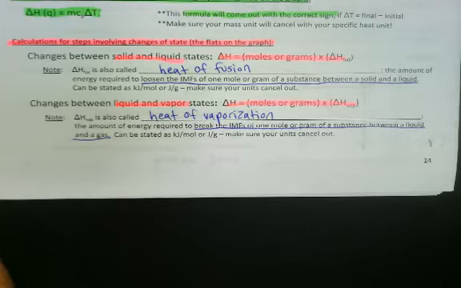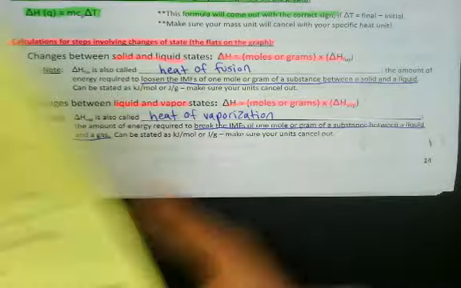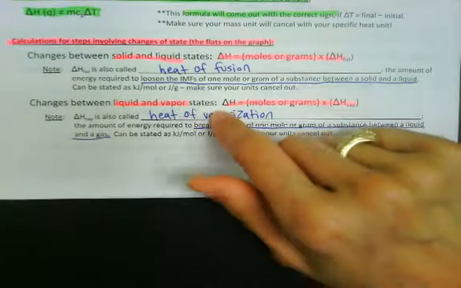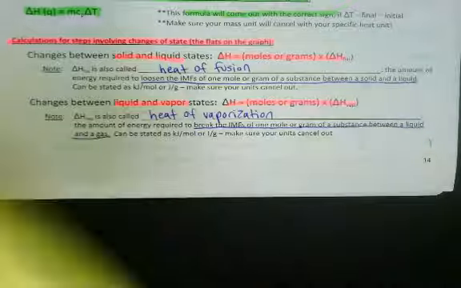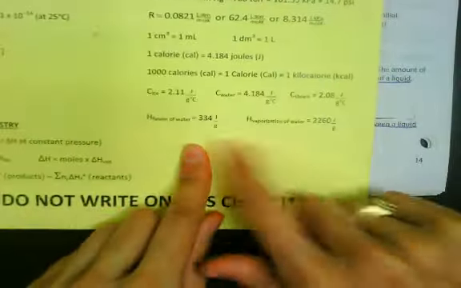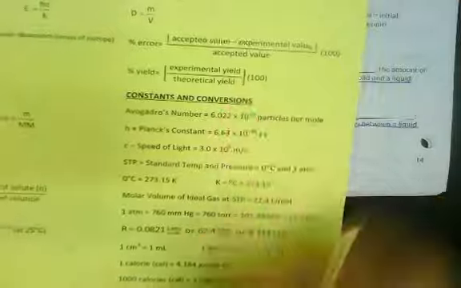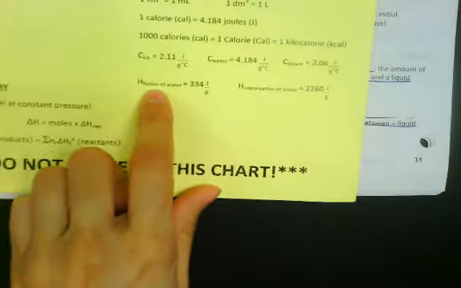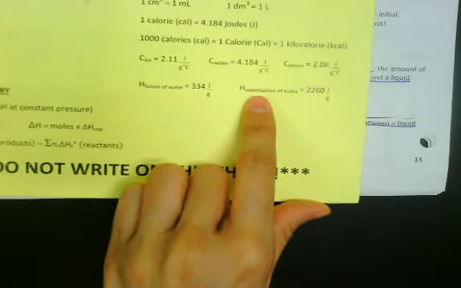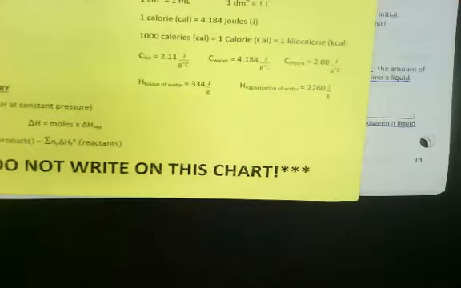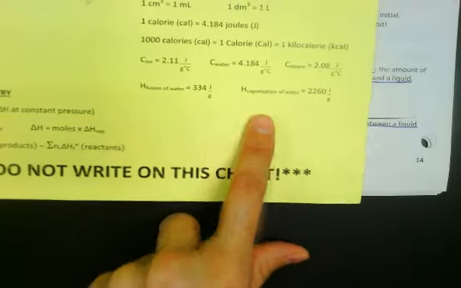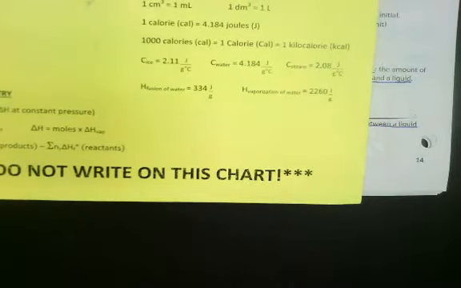And one more thing I wanted to point out before we flip to the next page. If you're ever asked to do a problem like this where you need the heat of fusion or heat of vaporization for water, that is a value that you have on your periodic table under our constants and conversions. You'll see the heat of fusion of water and the heat of vaporization of water. If you were asked for something else like liquid bromine and you needed the heat of fusion or the heat of vaporization, they would give that to you. But water's is always on your periodic table, so they may not give that to you.